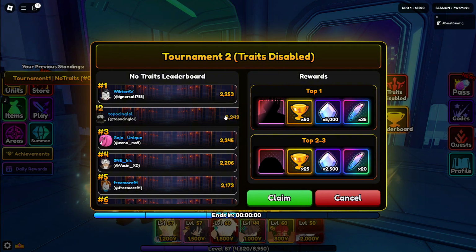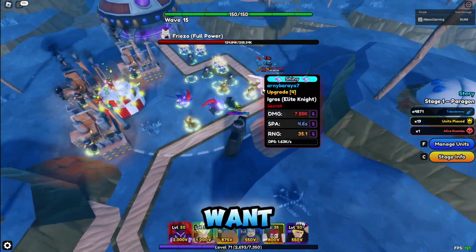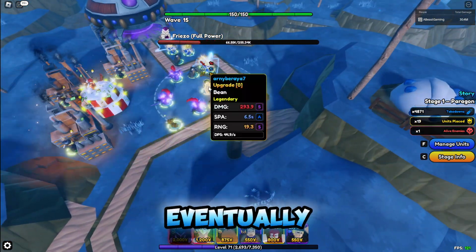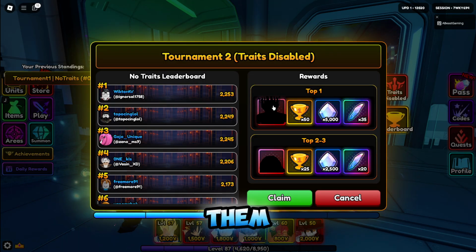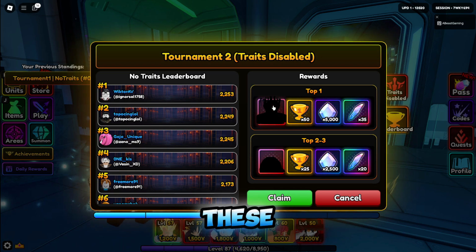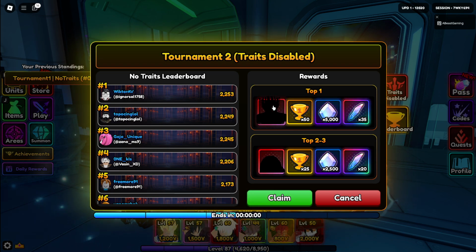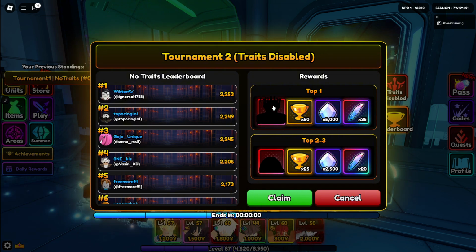You can watch other YouTubers or maybe you can figure it out yourself, but the reason why I want you guys to put some focus on this is because eventually there's only going to be a limited amount of these units in the game. So when trading is finally available, these units will probably have the best prices in terms of reroll. Maybe there are going to be people out there trading rerolls for these certain units.